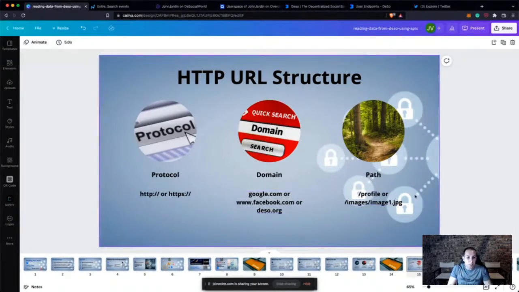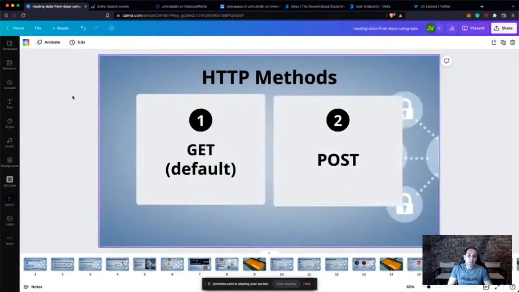You're like 50% of the way there already. Okay. So now this is where we have to dive in a little bit deeper. Each HTTP request that we perform, whether we're opening up a website or whether we want to access an API from behind the scenes, each request that we perform has to have a method type. Okay. Now there are many method types, and the two that I have over here are GET and POST.